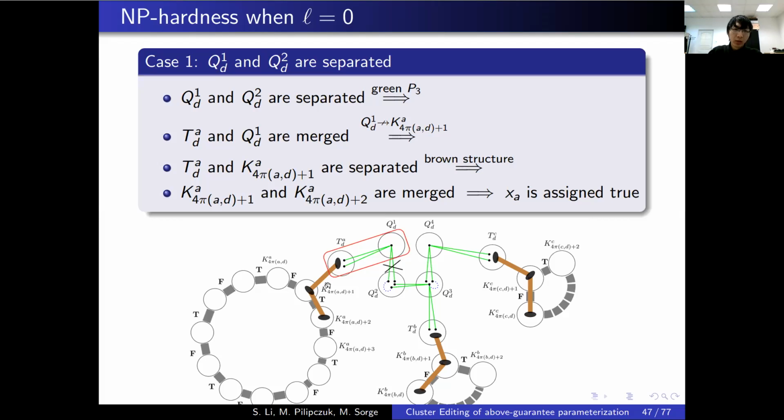So we have to delete the edges here and we separate this TDA from this clique. And because we delete these edges here, and there is some P3 here, the edges of these P3s are not deletable now. So we have to merge these 2 cliques, and we have to merge every odd pair in the cycle.